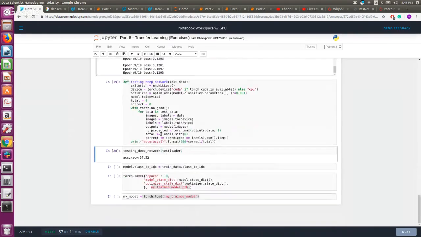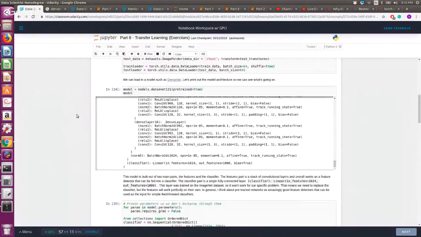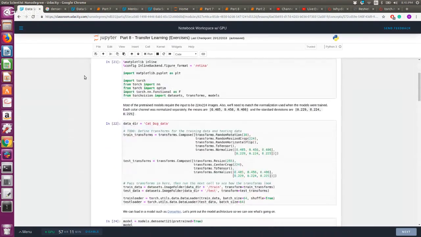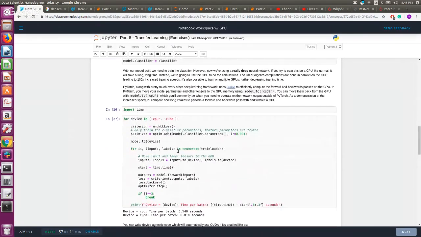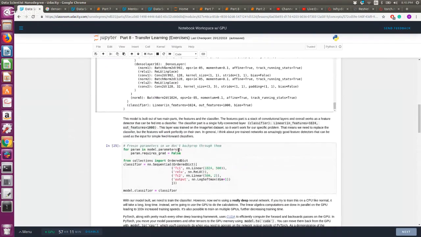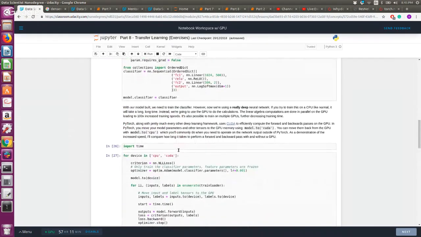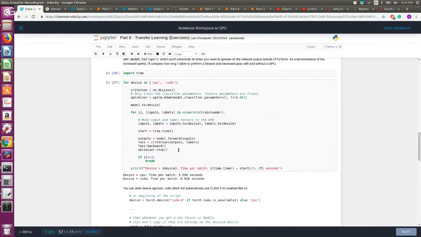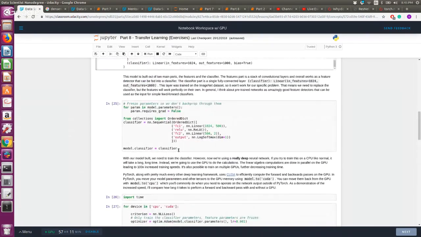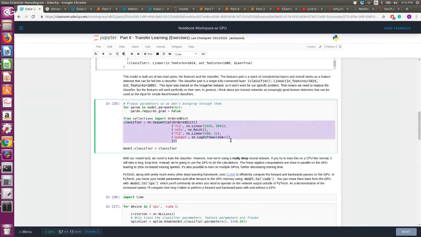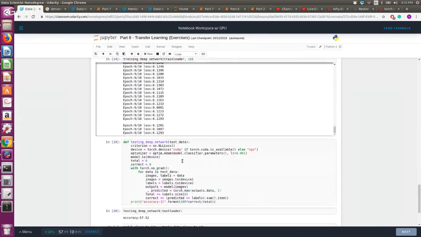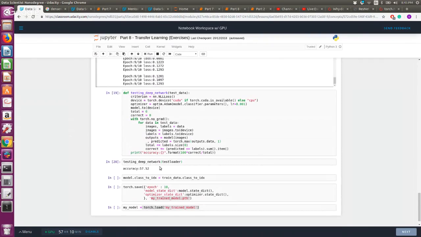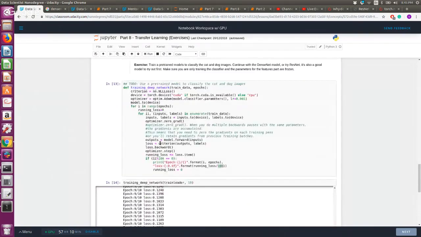also optimize it. Okay. So we have done the transfer learning here. You see that we covered the loading images part. We created our own network. We imported the DenseNet network, which is trained on ImageNet, and then we stacked it with our classifier that we made, and then trained on the data set, then saved the model, and then we can run a testing on it. I already have run it. I won't run it again because it will take too much time here.